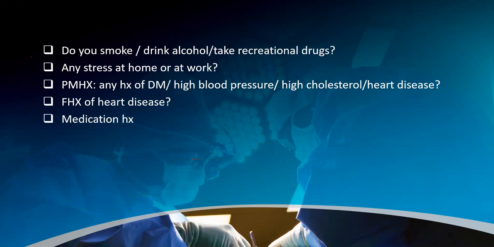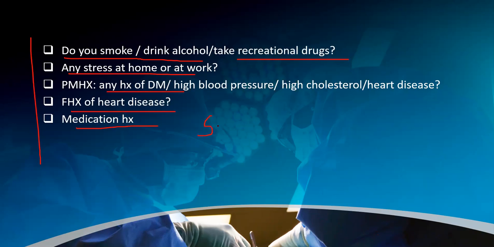Then just SADMA, family history, past medical history, and whether the patient is under any kind of stress. So do you smoke or drink alcohol? Any use of recreational drugs? Any stress at your home or work? Any previous history of diabetes, high blood pressure, high cholesterol, or heart disease? Any family history of heart disease? Are you on any kind of medication?